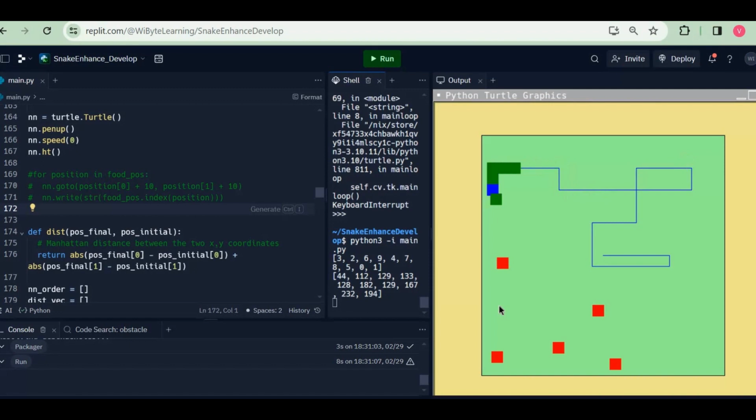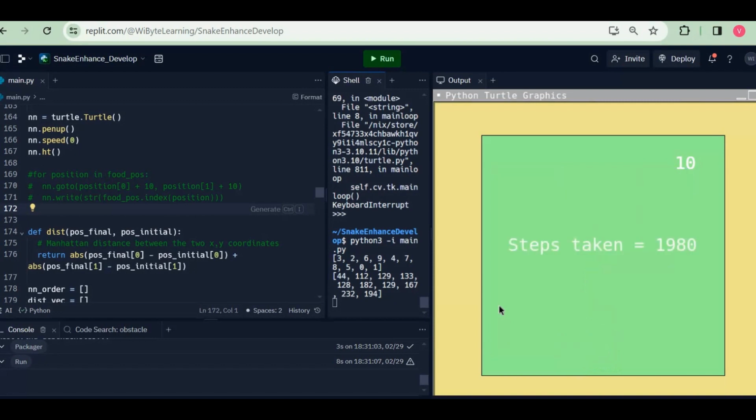It looks like I'm not doing too many circuits here. So I eat this one, there's one more to go, and then after that I come back to the center. I think I've been fairly optimal with my placements, and indeed I see that. I took around 1980 steps, but optimal would have been 1560.